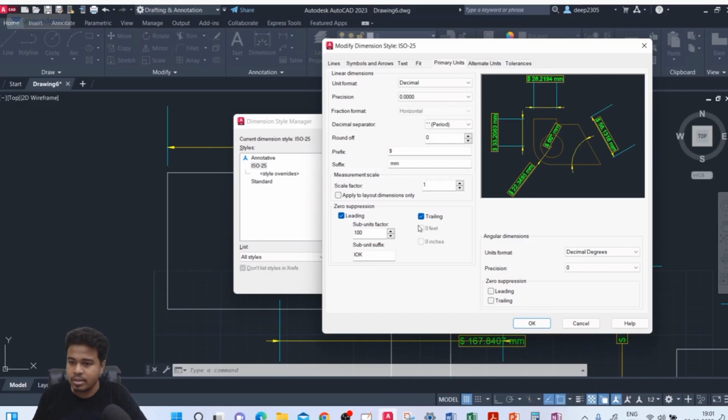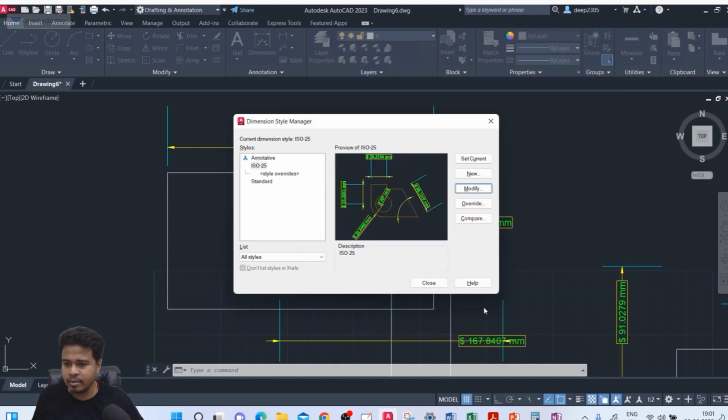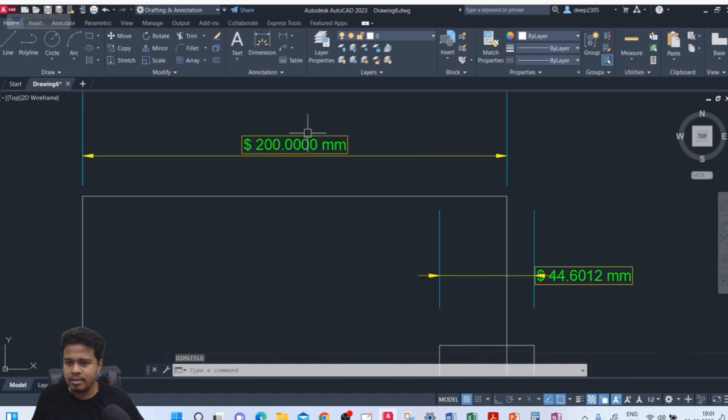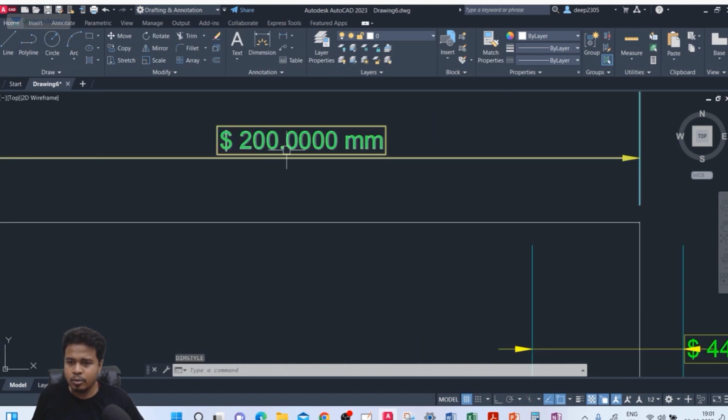So if the trailing is activated, it will not show the 0 after the decimal. Let us deactivate this and okay. See, 200 dot 0000, four zeros.